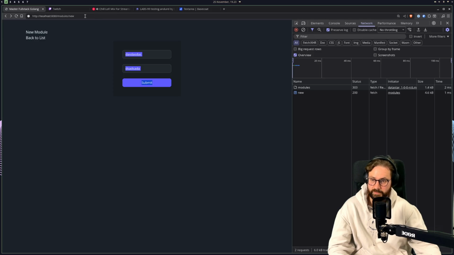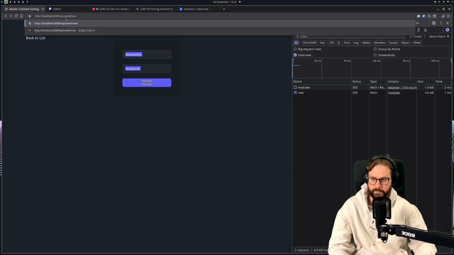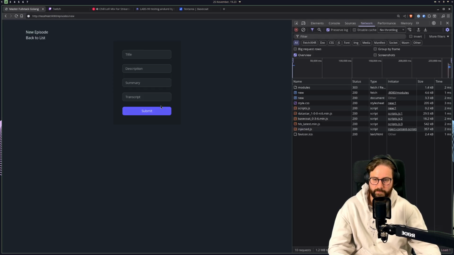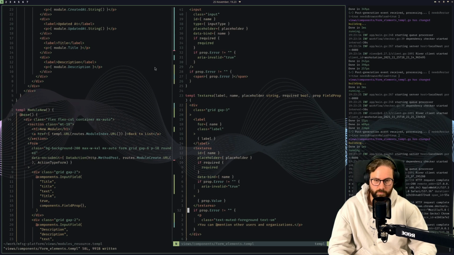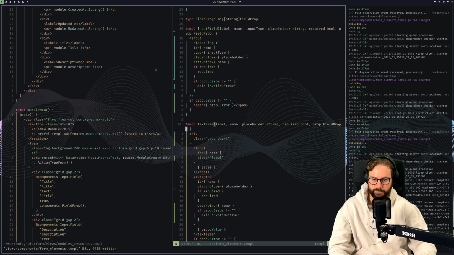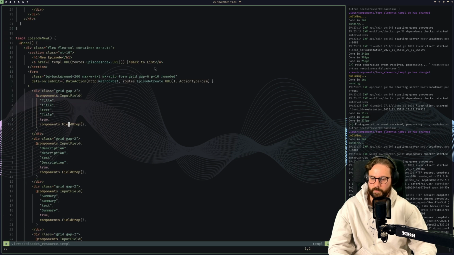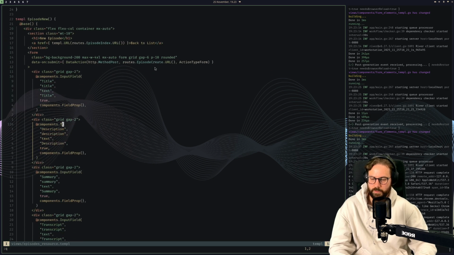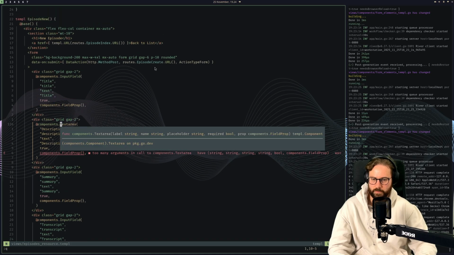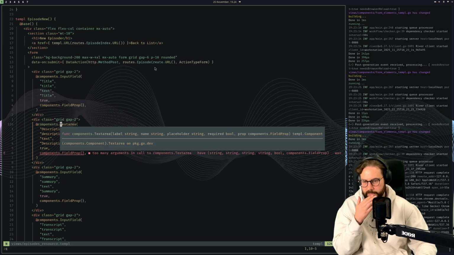Fair. So this one now becomes a text area that accepts label, name, placeholder.